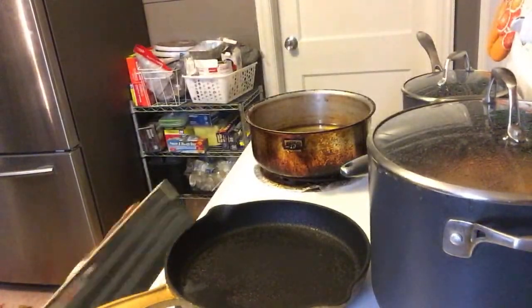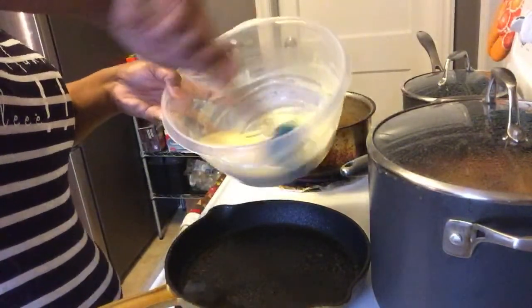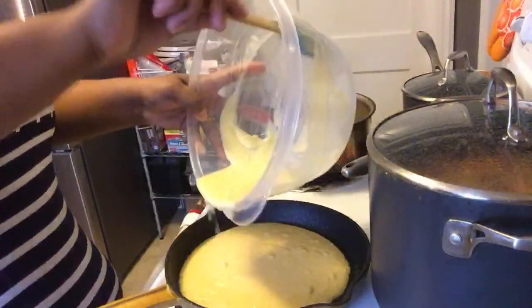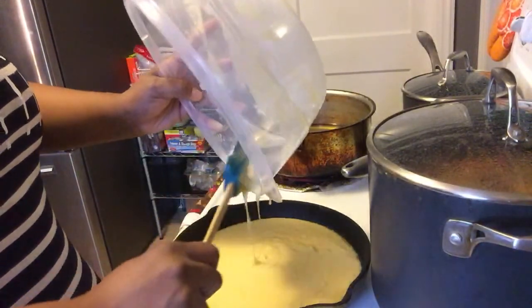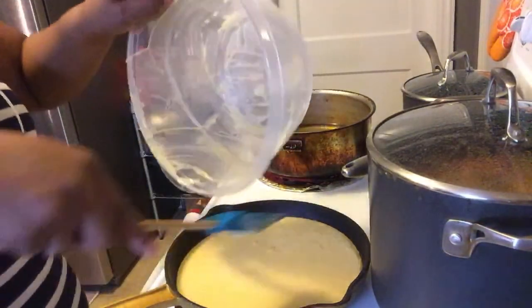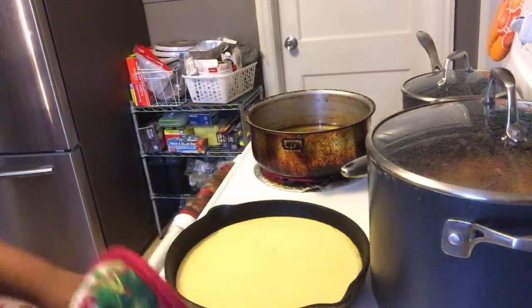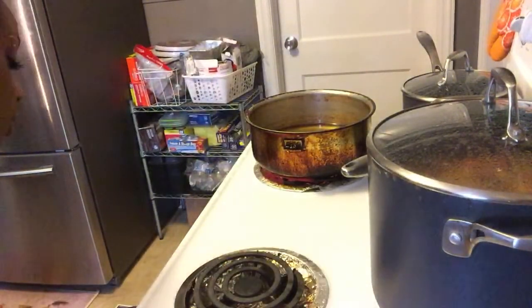All right, so my cast iron is hot. And now I'm just going to take my bread. And I'm just going to get it right on in this cast iron. And we're going to let this bake on 375 degrees on the middle rack. Not the bottom and not the very top. You want it on the middle. Alright, I'm going to get that on in there. I'm going to let that bake until it brown.